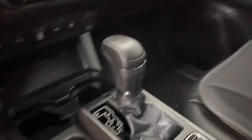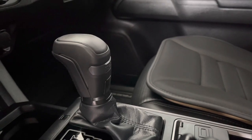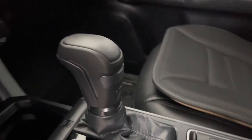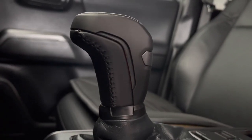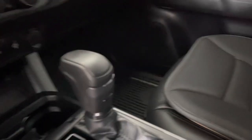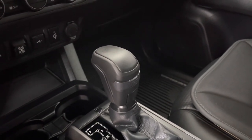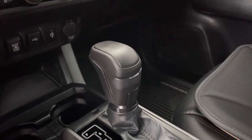All it took was a little bit of Plasti-Dip. If you guys have any questions, feel free to throw them in the comments section — I'll be happy to help. As you can see, this was a very simple adjustment. The great thing about Plasti-Dip is that it's not a permanent thing you can really mess up — if you don't apply it right the first time, when it dries it peels right off, so it's very forgiving.